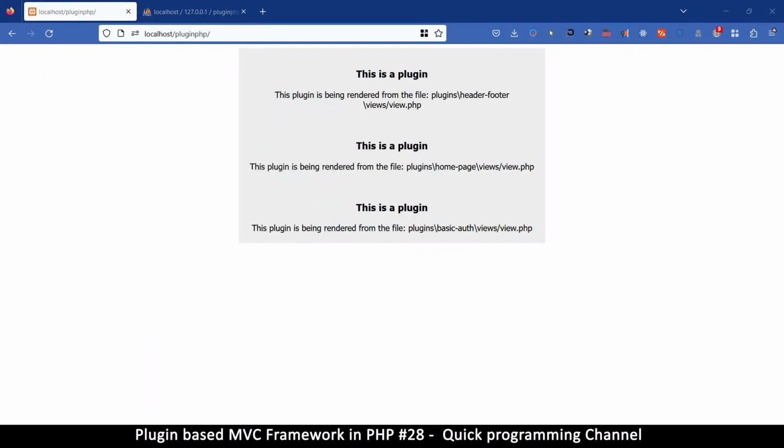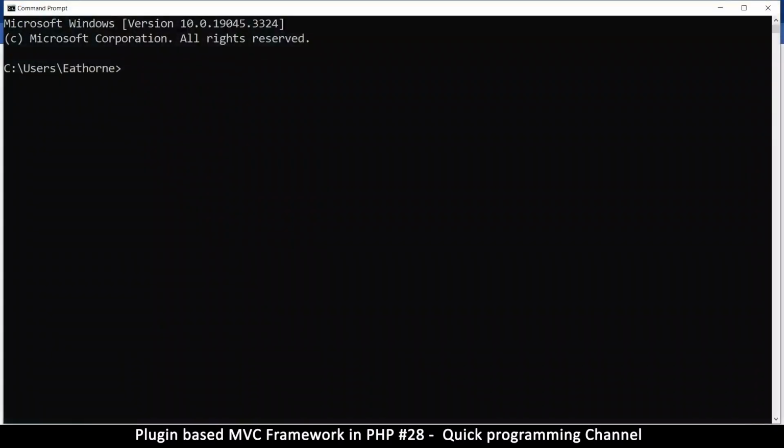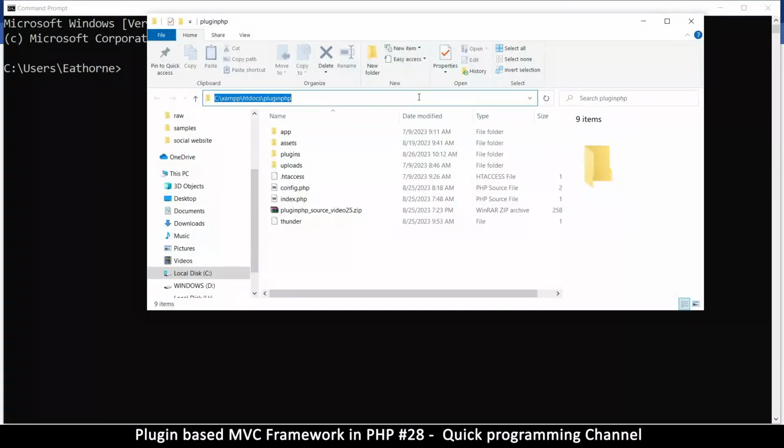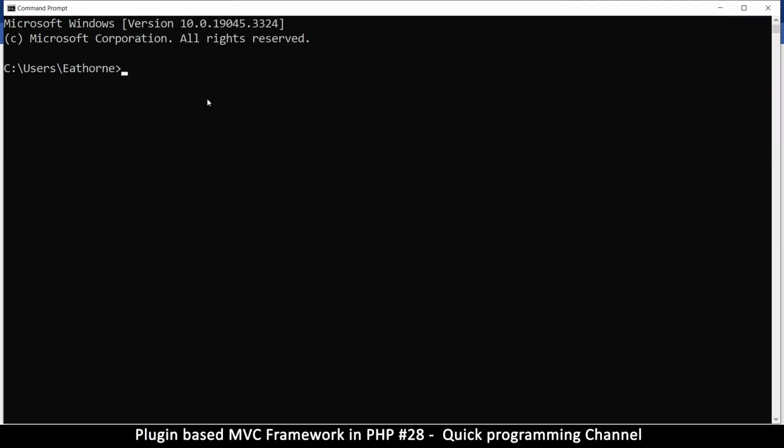But now let's try to run a rollback. So I'm going to do cmd, and of course we need to navigate to our project folder. So being lazy, I'm just going to copy that. So let's do cd, and there we go. Let's clear the screen and do PHP Thunder, and then we'll say migrate and say refresh, and this time we're targeting the basic auth folder. So let's target the whole folder and see if that actually works. So I'm gonna press enter.